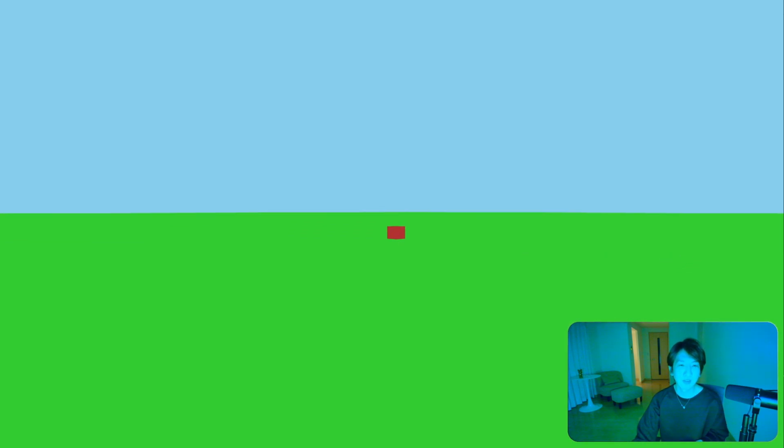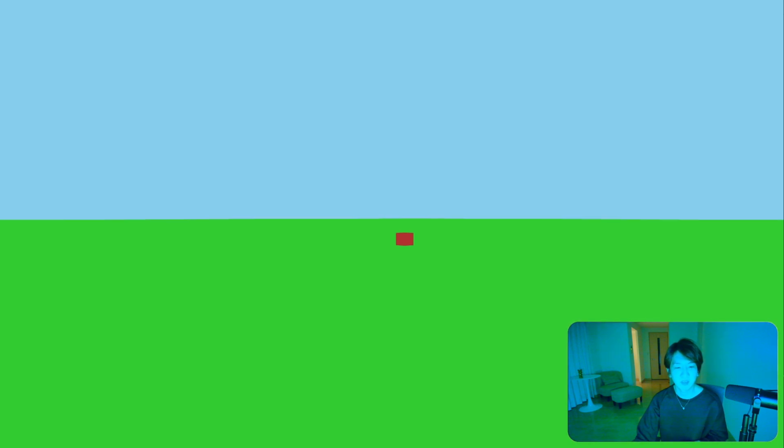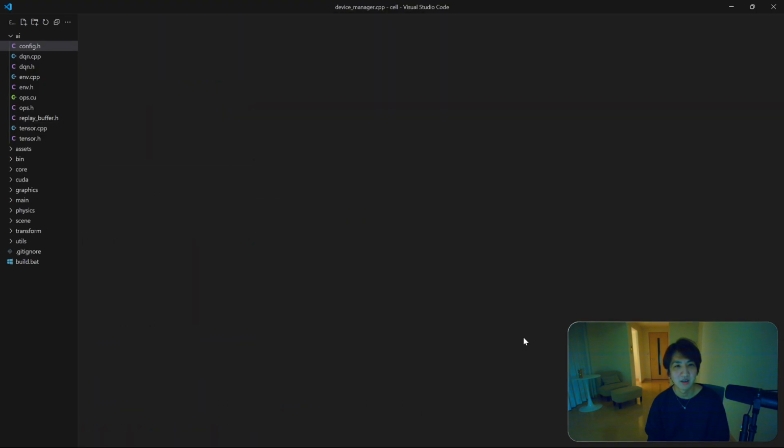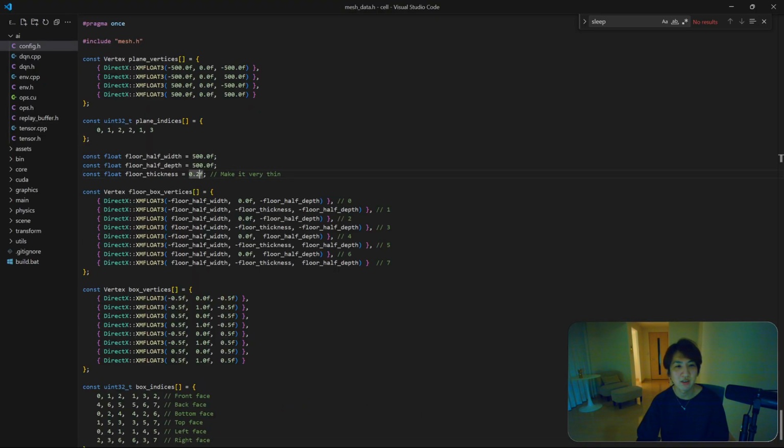The way I fixed it was that before the floor was just a simple quad, but now I changed it to a really thin box, with thickness of about 0.2.